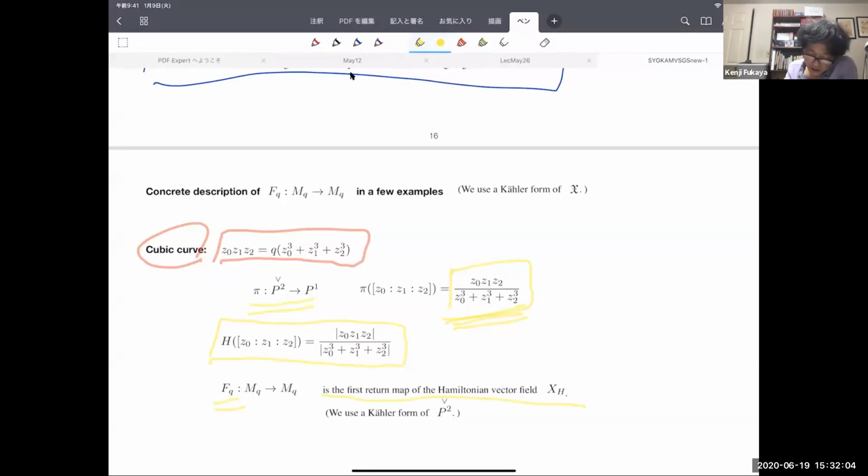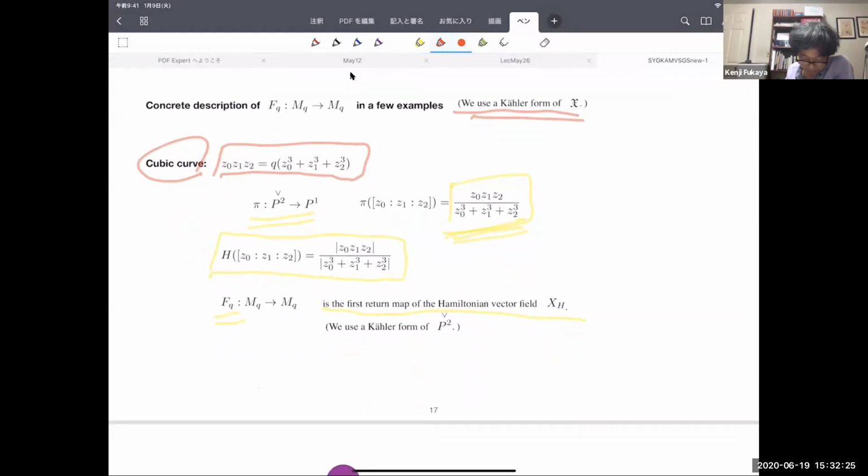And I forgot to say, in these calculations, I want to use the Kähler form on this total space. And in homological mirror symmetry pictures, I think it is more natural to use the Lagrangian Kähler form. And I want to mention the relation of this Kähler form on X and the other form later on, probably at the end of my talk. But anyway, for the moment, I want to use the Kähler form.